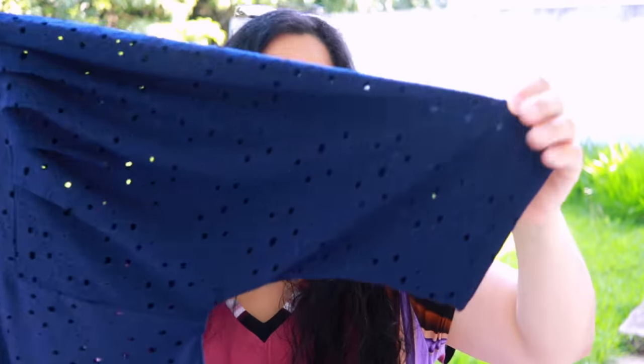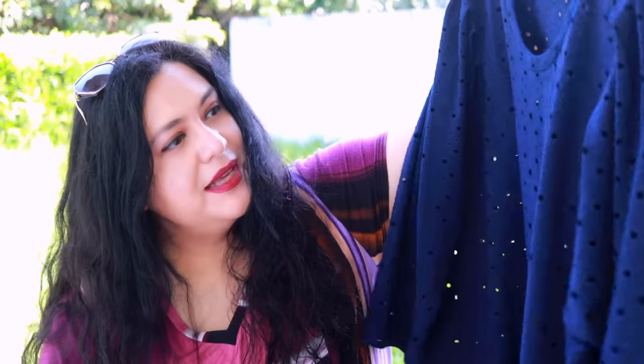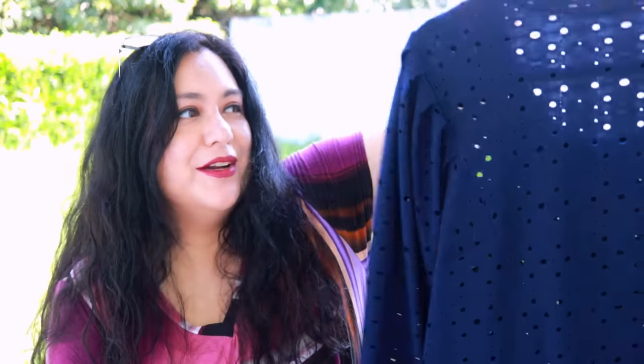For this one, I have a 3/4 length sleeve with a regular hem as well, and a regular hem at the bottom. I really like this one. I love this type of fabric. It's just so different, so special. But when I have a solid, it has some texture and something in there that's special, I really enjoy it as well. And this is a lovely, lovely top. I know I'm going to really love it for in between weather. So let's see it on.